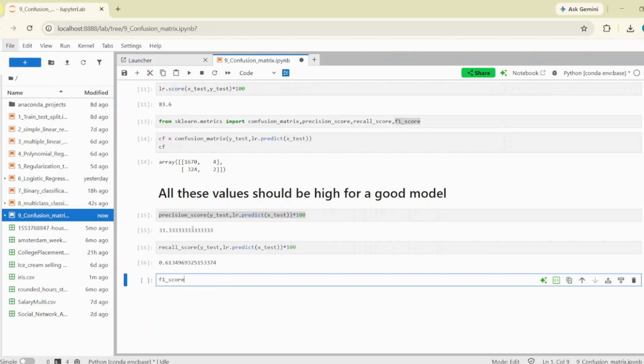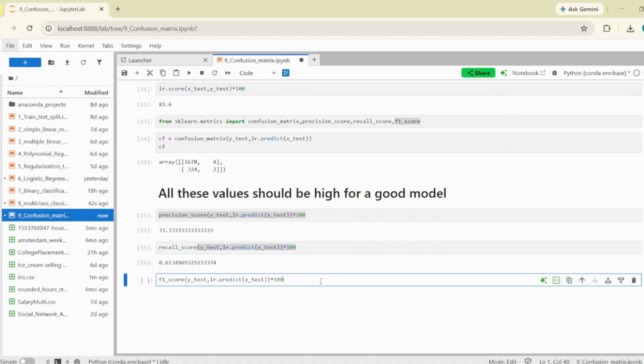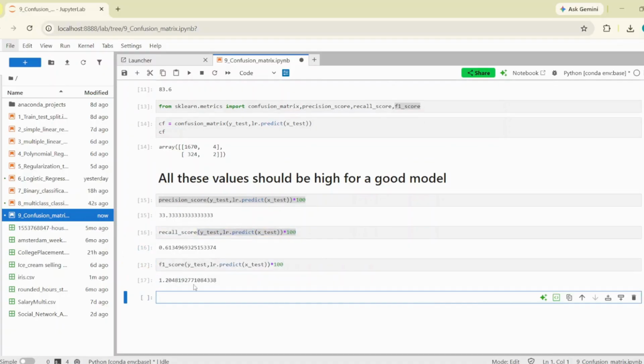I've already described these terms: true negative, true positive, false negative, false positive, accuracy, precision score, recall score. Now I will again take this. Now see, only 1.20.